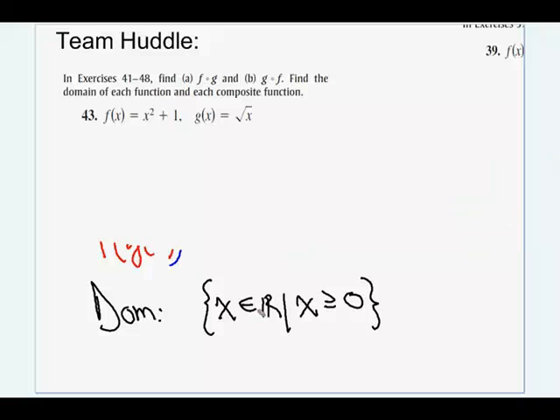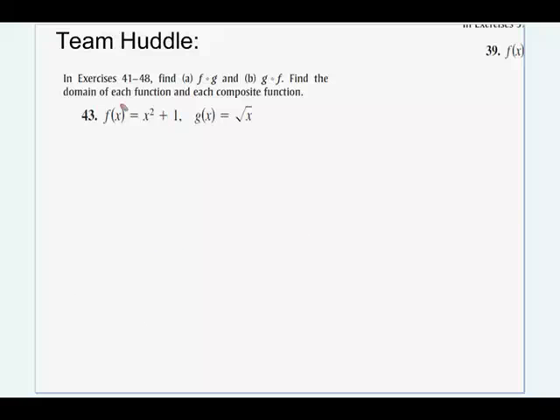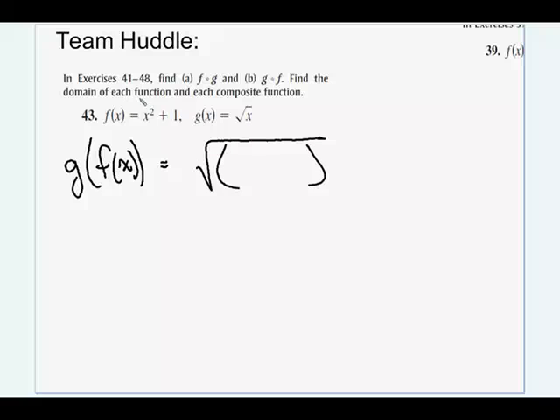Now let's see what happens when we reverse that composition. Now we're going to do g compose f. G of f of x. And we're going to take the f function and plug it into the g function. So the g was simply the square root of x, the square root of something. Now that something is x squared plus 1. And it looks like that's as simple as we're going to leave it. We can't combine or eliminate anything underneath that radical. So I guess it stays just like that.